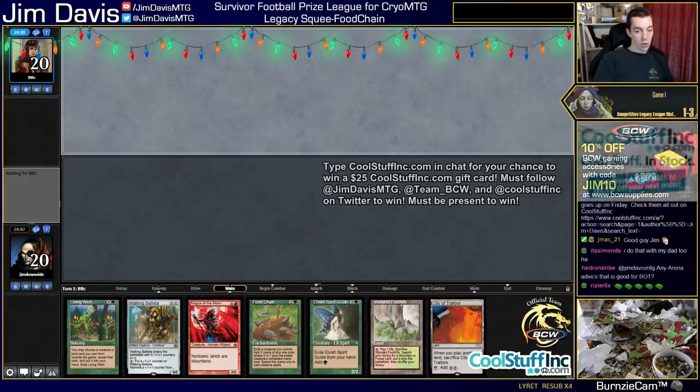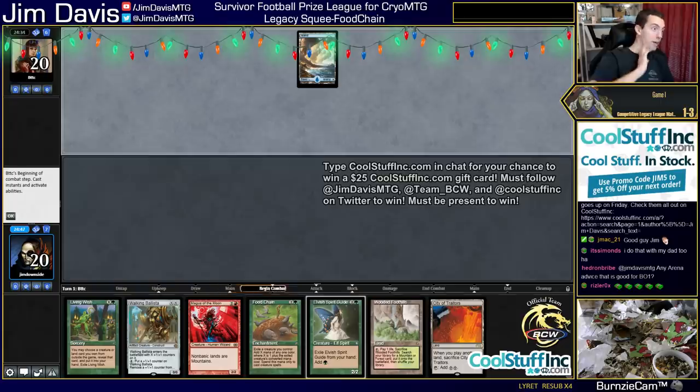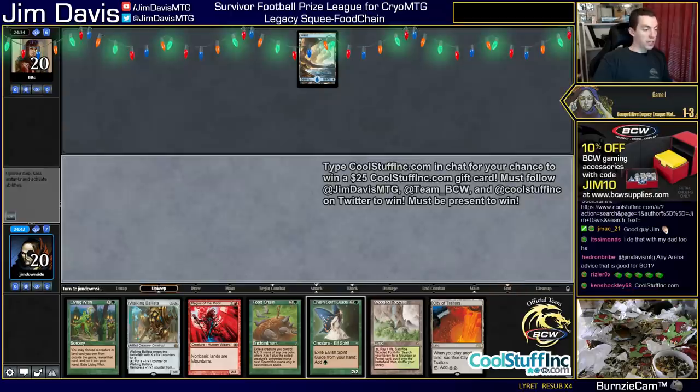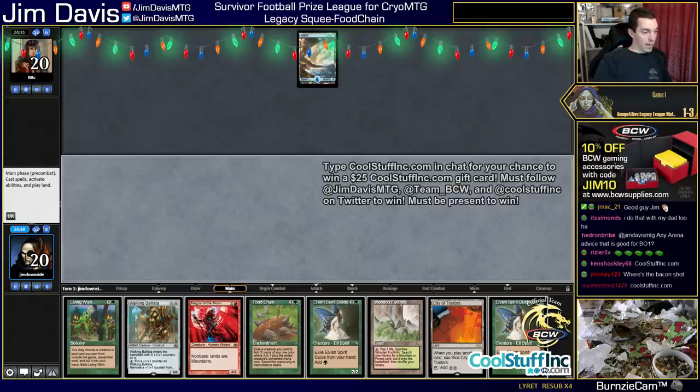Any Arena advice that's good for best of one? I would say that proactive strategies are probably better in best of one. You could obviously game that, though, so I'm not really sure. I have not played Best of One yet. I'm considering doing a series called Bronze to Mythic, where I play Best of One and rank up from Bronze to Mythic. If that interests you, let me know in chat, because I might be doing that.